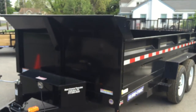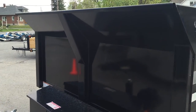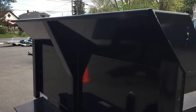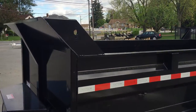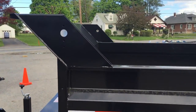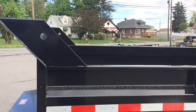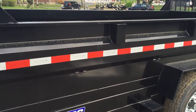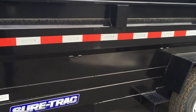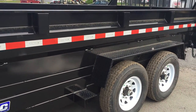ShoreTrak does a pretty exceptional job on the finish quality of this particular unit. One of the things I'll pay particular attention to is the gusset they put in the front to reinforce — in the event somebody puts something heavy on the front, like an equipment bucket. They also put a tarp bracket up front, set up so we can quickly and easily install a tarp kit. It also has front and rear bulkhead for a sideboard extension — you can easily drop a 2x12 in that slot. The trailer comes standard with a factory keyway, which adds a lot of strength. There are also clips for bungee cords going down the side so if you get a tarp kit and need to strap down, you've got a number of places to do that.